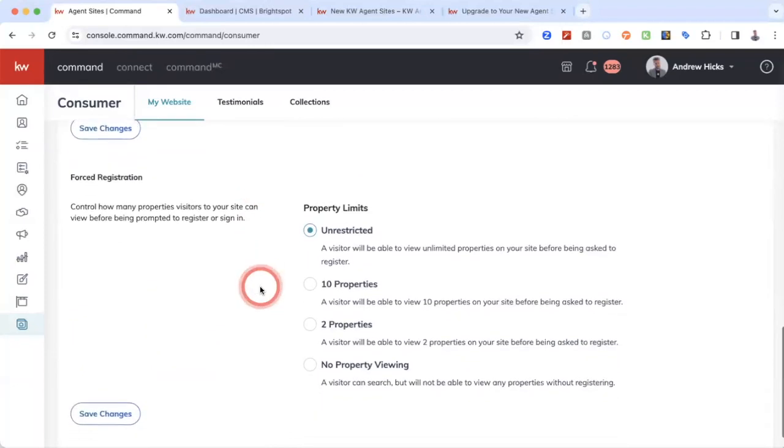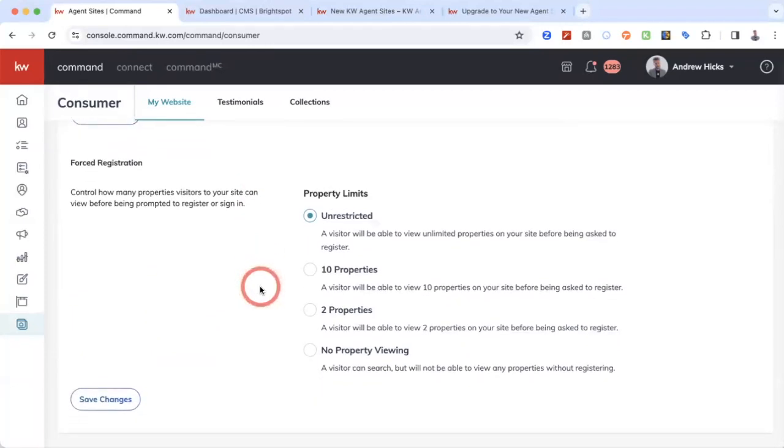One more thing I want to go over, which we've had for a little while, is forced registration. So what forced registration is, if I click on a link to go to your site and I click on a property, in order for me to see the details of that property, I'm going to have this set as unrestricted. You can give away a couple of freebie peeks at properties.